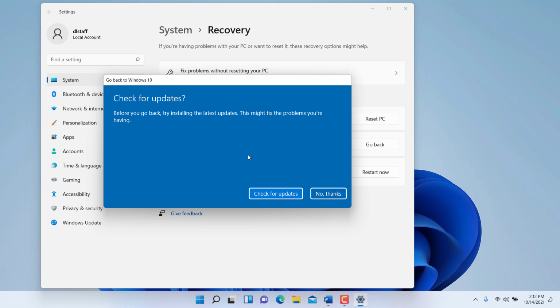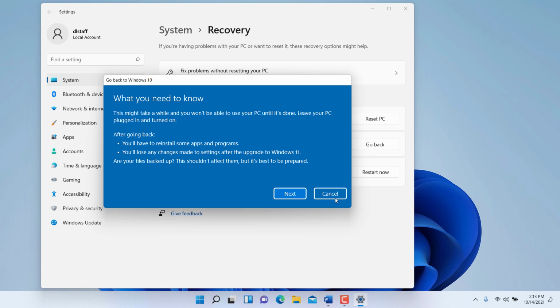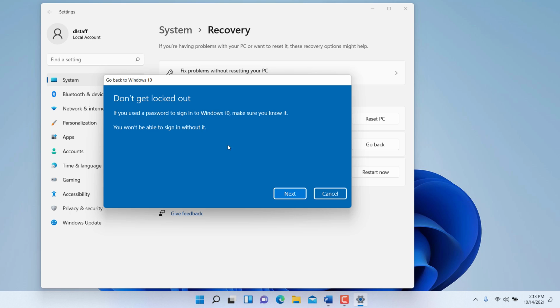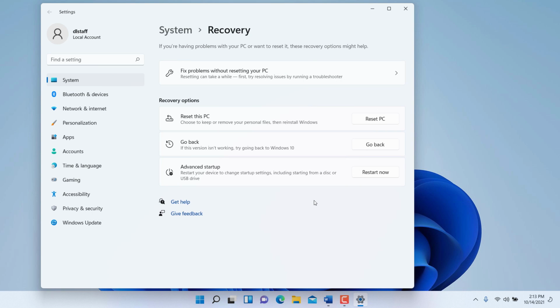Now in this case it's prompting us, well, before you go back, why don't we check for updates first? That's something probably good to do. Sometimes there are drivers, there's fixes that can be applied to the PC, but for now I'll say no. In your case you probably would want to say yes before you do this. Then we click here next, and then it's making sure that we can sign in again, and then it's prompting us to go back to Windows 10. In this case I had updated from Windows 10 to Windows 11 and so on. So this is going back to a previous version of Windows.